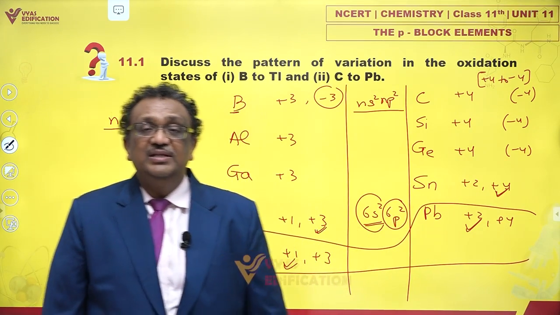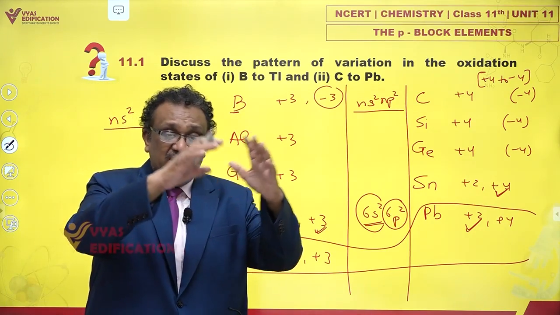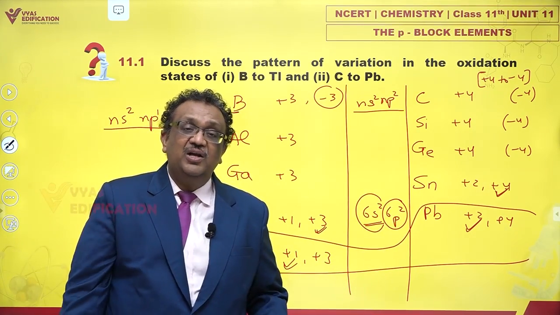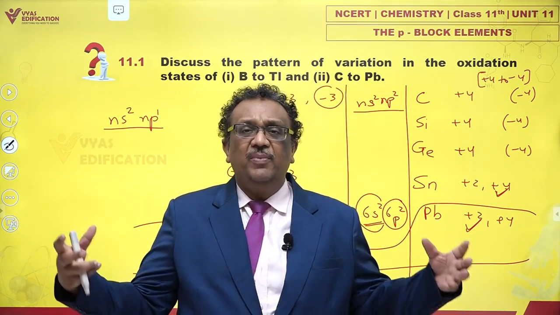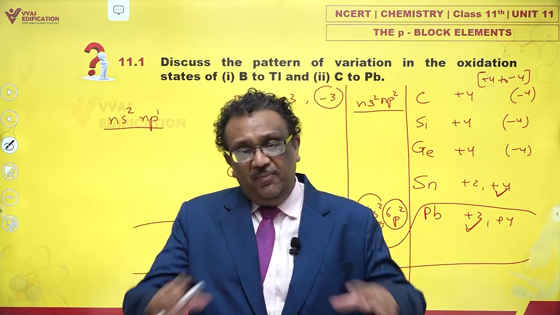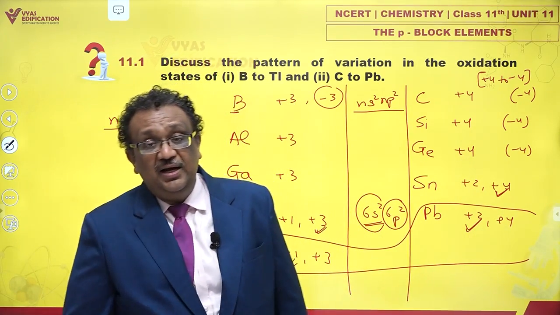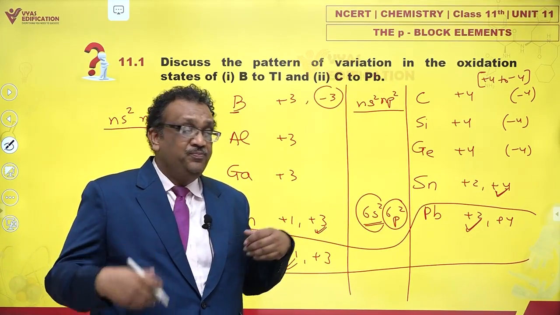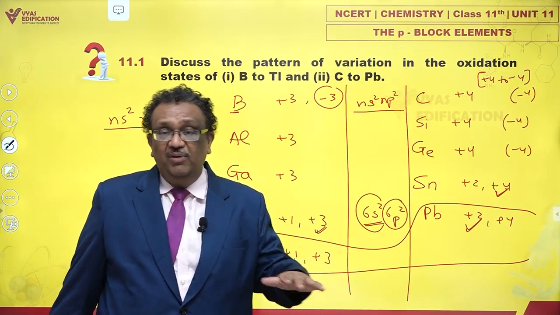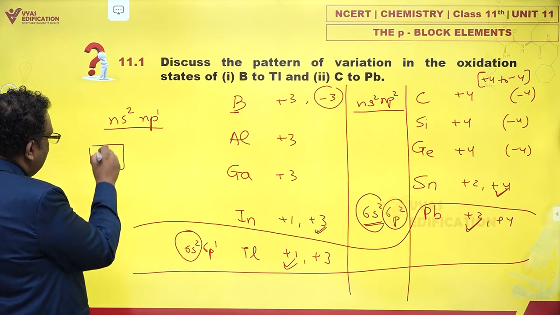Yes. What we can say is this: down the group, size increases. 6s is a huge orbital. It's large in size, and because it is large in size, electrons don't repel as much, and they are reasonably happy because they are spread over larger volume. They are more stable. Not just that. Number one, electrons are more stable on their own. Plus, if you involve them in bonding, if you involve them in hybridization, what you find is this.